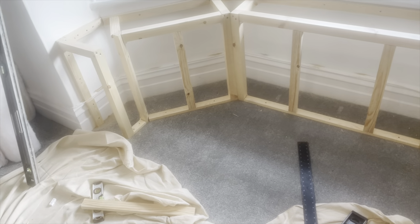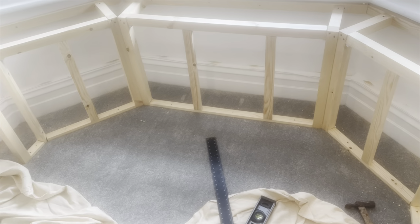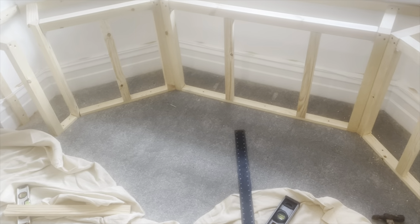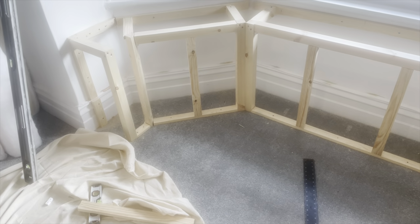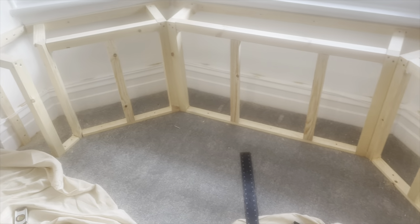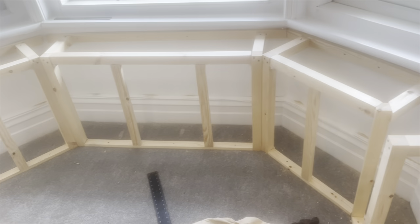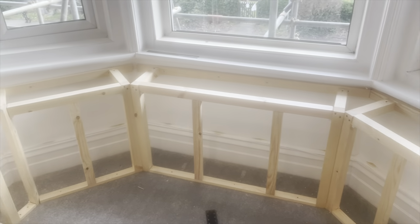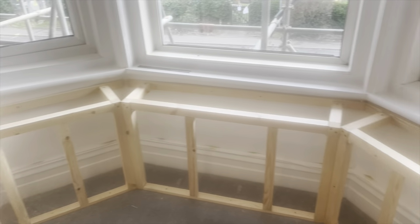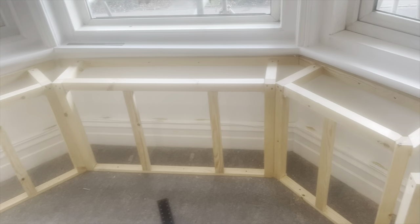That's the frame. I've put lots of supports at the front, made it nice and strong because it's also going to be a bench, so there's going to be years of sitting on it, so it needs to be able to take a lot of weight banging up and down. So we're going to put the front panels on now, but the structure will then support any number of seating, and you can see the spaces where there's going to be some lift up lids as well, so nice.